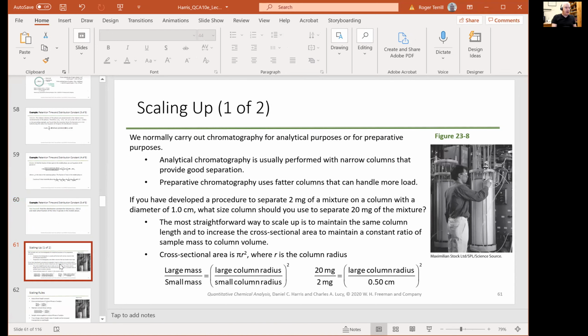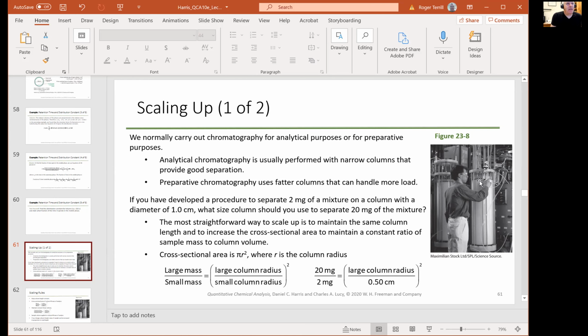Here's some prep HPLC columns, and I do not know what year this was taken in, but I'm judging from the pants, the very long pockets, and kind of high with no belt on the pants, that this could be somewhere around 1970, right? So I don't think this is a particularly modern example of a preparative HPLC column. I mean, I'm sure he's a nice guy and everything, but he's definitely a nerd.